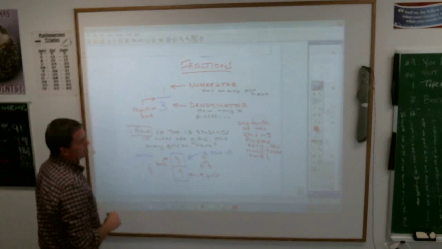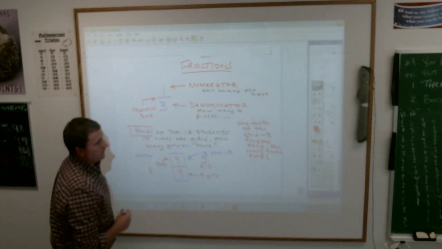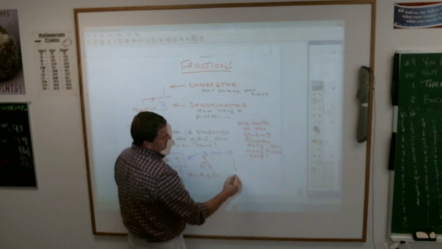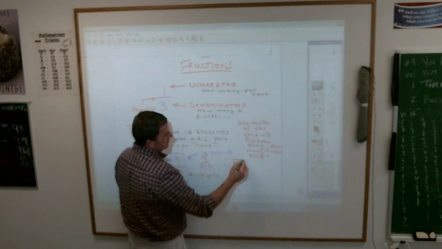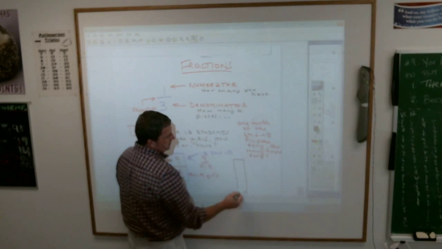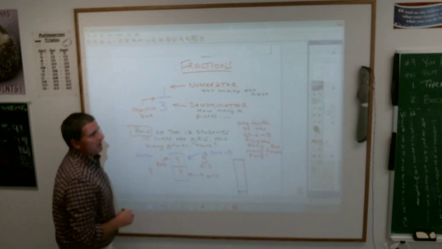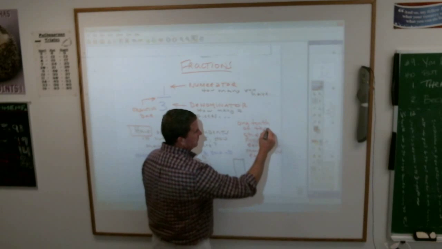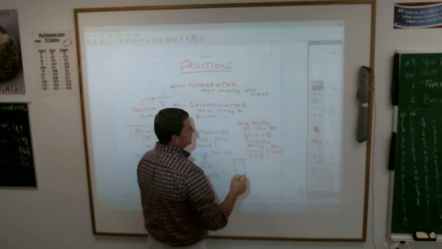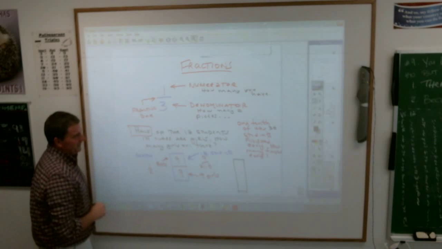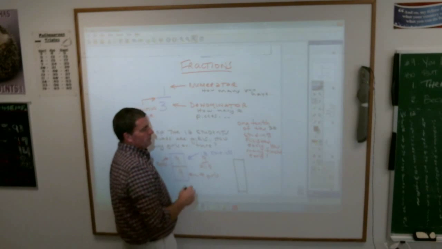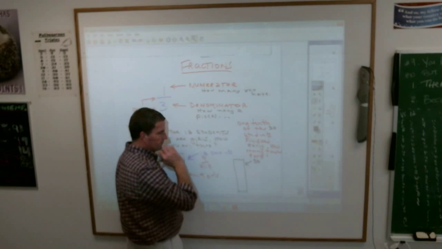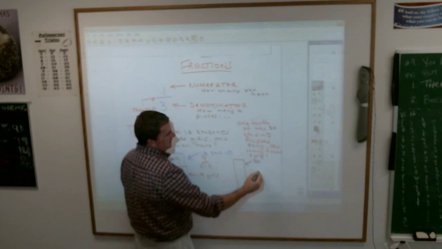I should draw that in a bigger box. So if I'm doing this story problem out, I do the same thing. I draw my nice rectangle because I learned how to draw it from my teacher just 30 seconds ago. What does that big rectangle stand for? How many total of something do I have? I have, what happened to my number? Didn't I put 30 up there? No. 1/10 of the 30 students, I'll give that to you now, finished early. So this box stands for 30 students. And I want to know what 1/10 of it is.